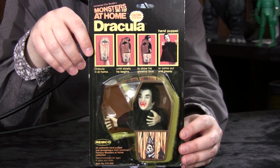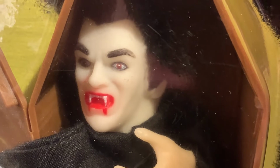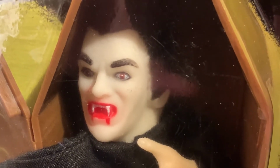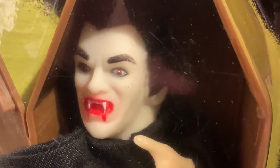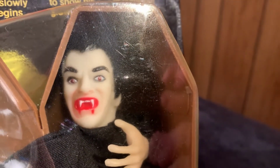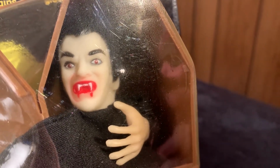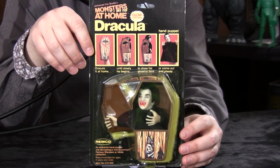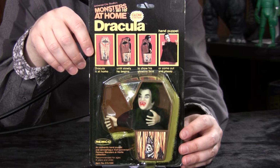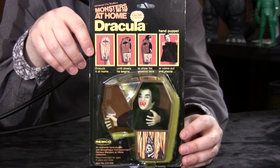Ever so slowly, make him push open the lid and show his glow-in-the-dark face. Monsters at Home are also creepy fun when they come out to play. Each one is a hand puppet you can use all alone, away from home. When your monster needs a rest, snap the back panel on tight. Place him inside and shut the lid. That'll keep him where you want him till the next time. Collect all 4 of Universal's Famous Monsters at Home and let them come out to play together. After all, even monsters need friends.